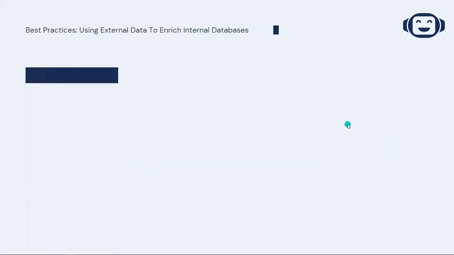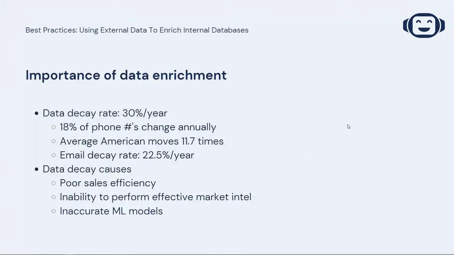So why is data enrichment important? Many studies have shown that data decays at a rate of roughly 30% a year. This is going to vary depending on data type. Historical records don't tend to change, but when you're talking about things like contact data, data for leads, firmographic data, like office locations, technographic data, revenue, size of a corporation, and definitely things like sentiment around a topic online, pricing, or the status of some event in the world, these things are going to decay pretty quickly in most cases.